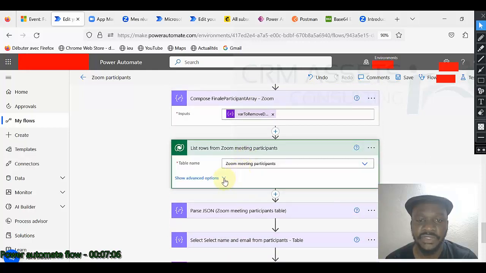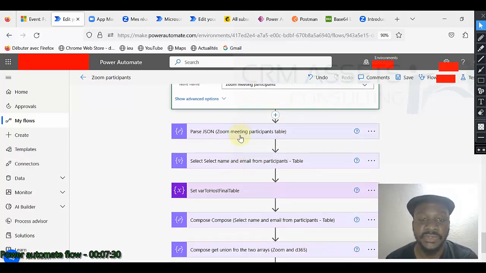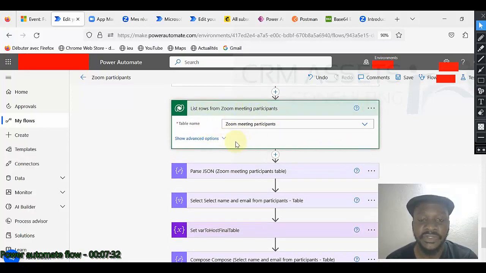I have to list Zoom meeting participant rows, because to store values in this Zoom meeting participant entity, I need to make sure that the values are not yet recorded there, in order to avoid duplicates. This is why I need to retrieve the content.